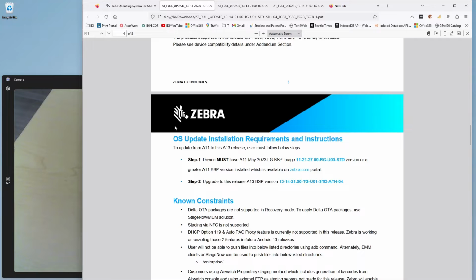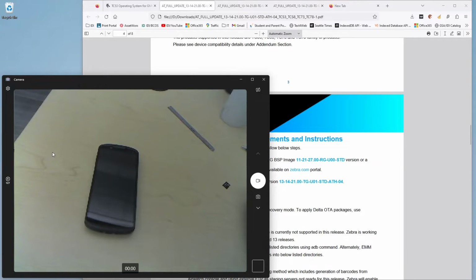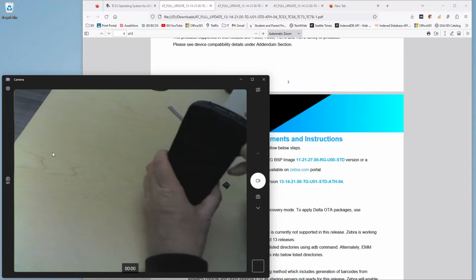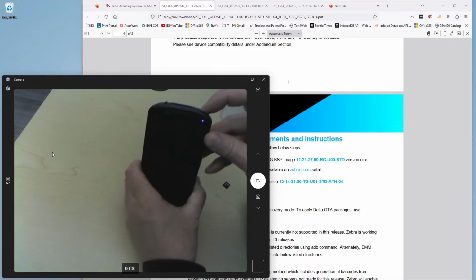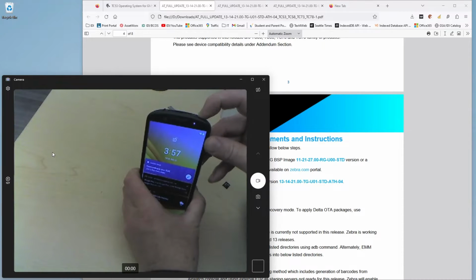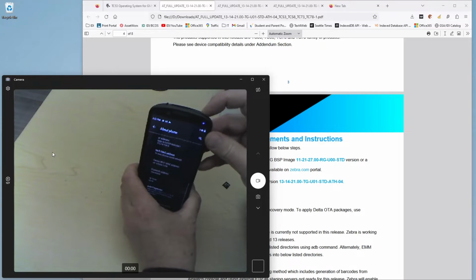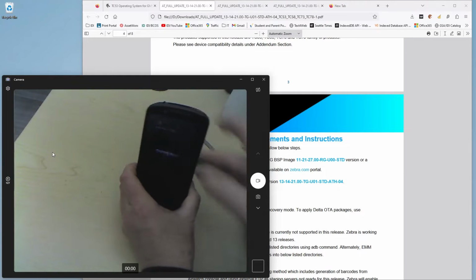But I'm going to go ahead and show you the process for doing it with an SD card, just like I would if you were just doing one step on this. So we start with knowing that I need to update this. So I'm going to go ahead and hold the power button. Oops, sorry, gotta be logged in here first. Hold the power button and power off.